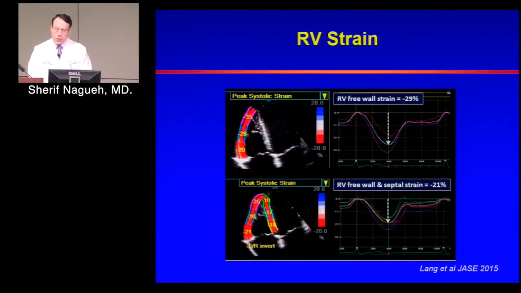The limitations for working with RV strain, similar to everything else, start with the quality that you get, starting with the frame rate, and then you have differences in terms of different vendors and different software that is used. And there is really no consensus aside from using this single number that I just mentioned, 20%, to signify the limits of what would be called normal versus abnormal.